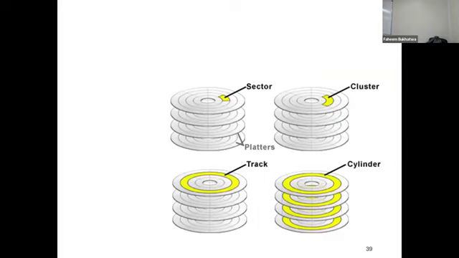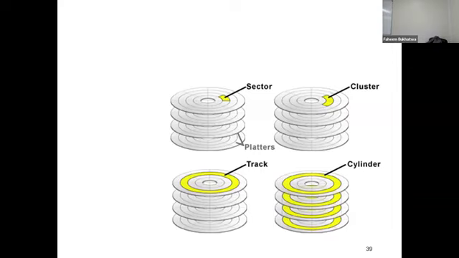With the same track number in every platter or every surface. Yeah. A cylinder is the tracks. Do you remember? If there's a pack, this is a pack of discs.